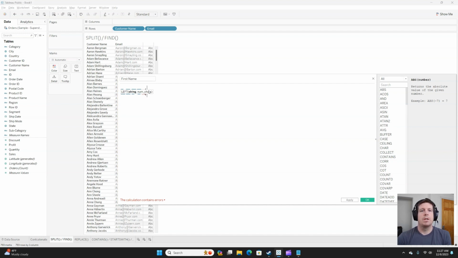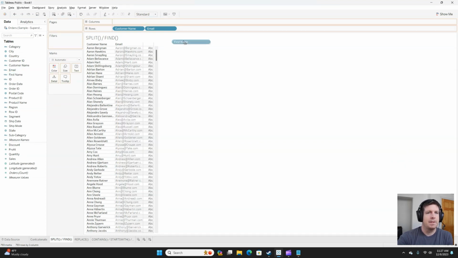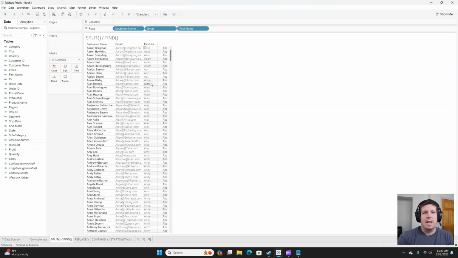That's going to return that many characters on the left side of the string. So in the customer name, if I were just to put a 4 here, for example, and bring first name out, we would just get the first 4 characters, or the left 4 characters, of every name.